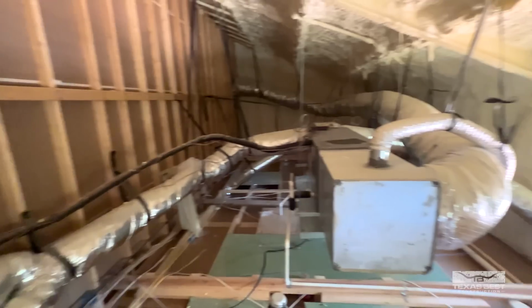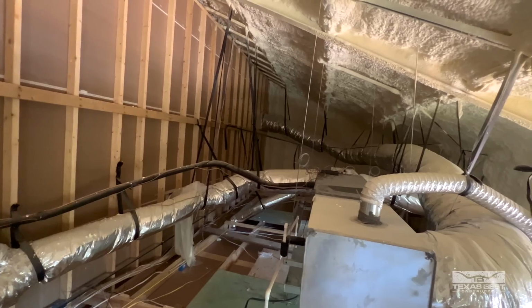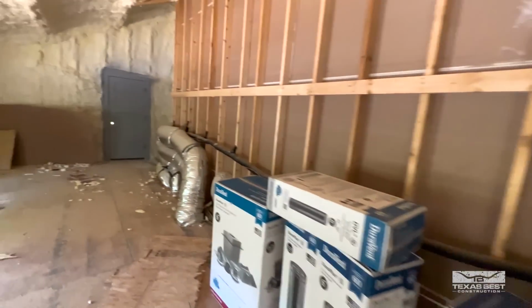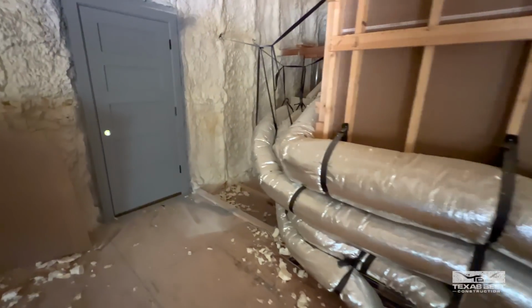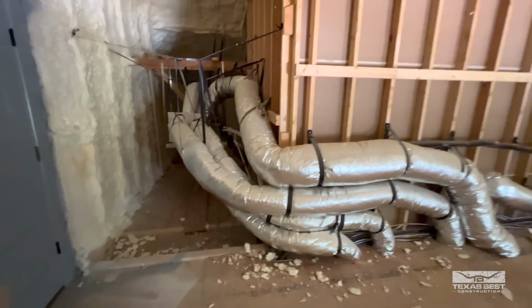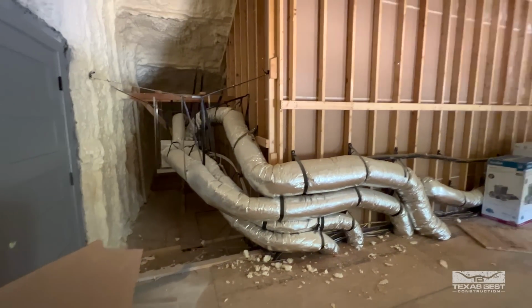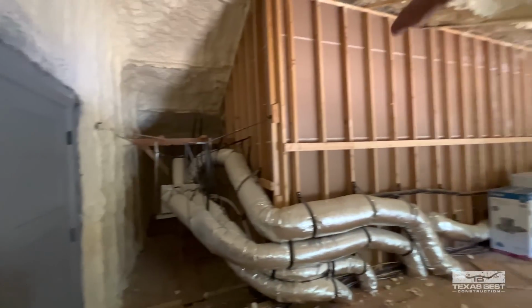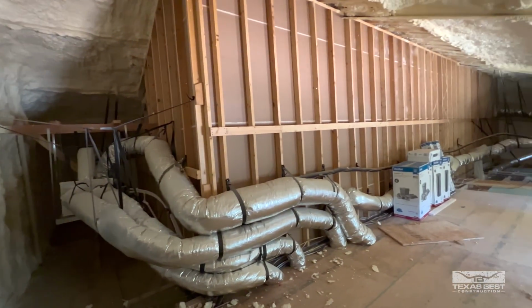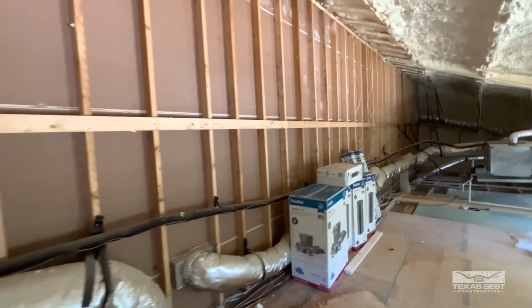It's kind of like managed chaos when you're looking at HVAC work. But the ducting, none of this stuff is kinked. People in the northern areas always make such a big deal out of seeing this type of duct work. But this is Texas. This is what we do in Texas. We use this type of flex duct. Now all of it's insulated, so it's encased, insulated all the way around, so it's really comfortable up here. I mean, very comfortable up here.